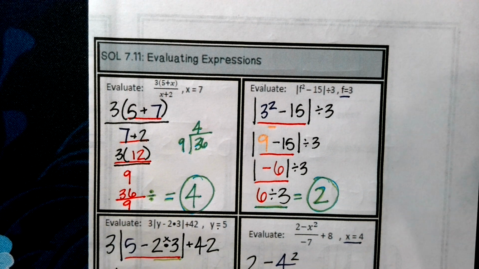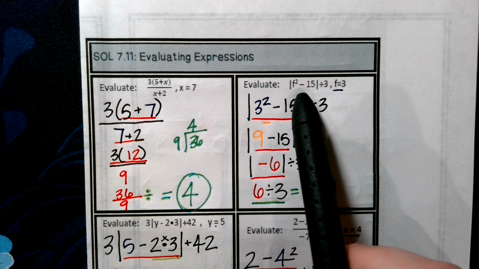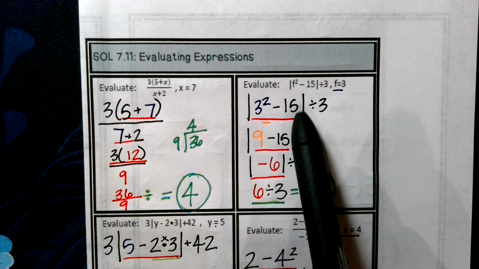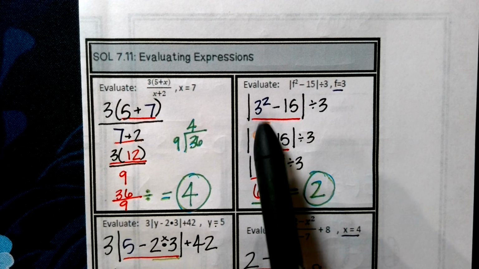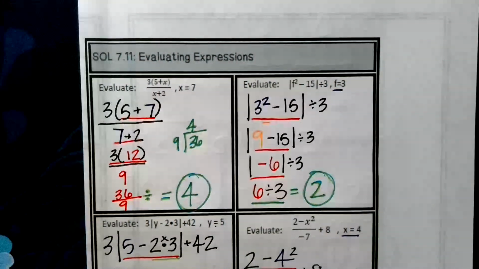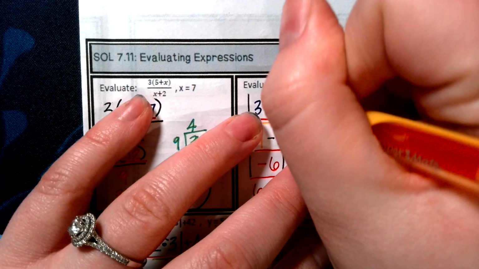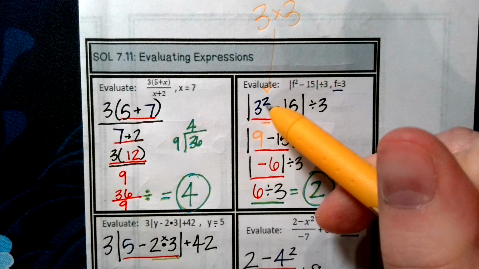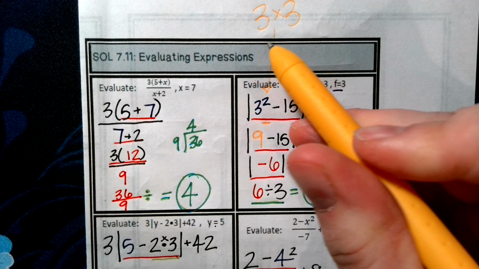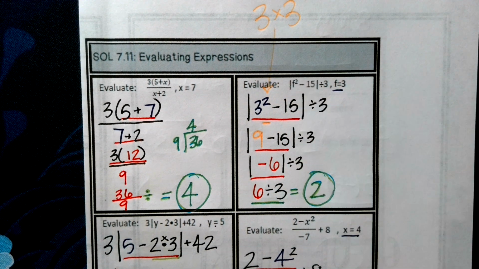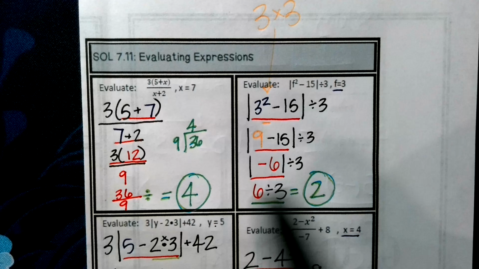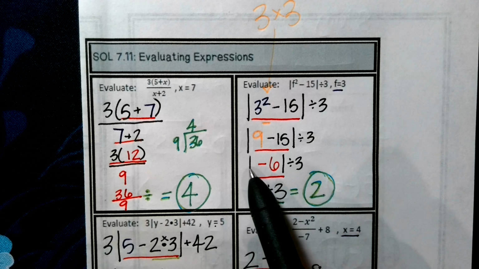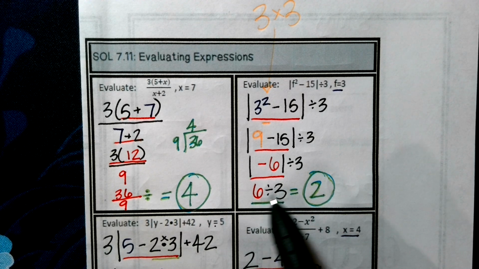Up here, we have those absolute value signs, and then I have to divide that by 3. Order of operations, I have those absolute values. That is a group, and inside that group, I have the exponent. So 3 squared. Remember, if I square a number, that means that is 3 times 3. The big number is what number you're multiplying. The small number is how many times you do it. So 3 squared is 3 times 3. So then I have 9 minus 15, which gives me a negative 6, but that's still inside that absolute value sign. The absolute value of negative 6 becomes positive, so that's positive 6 divided by 3. You get 2.